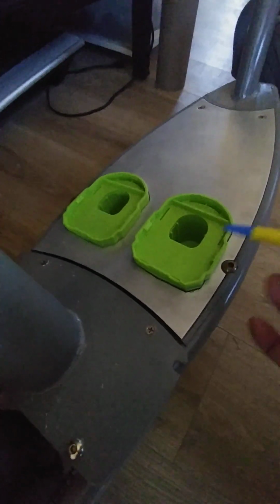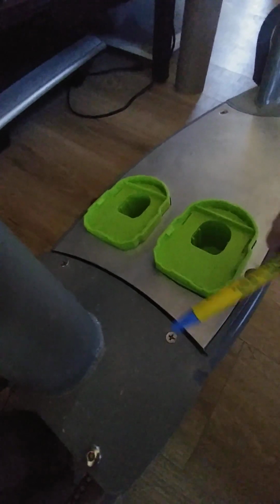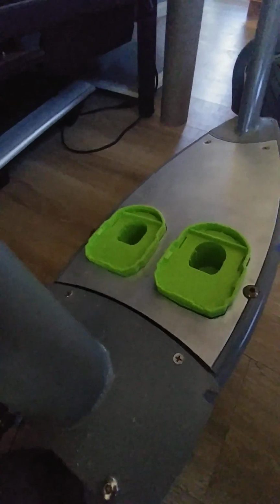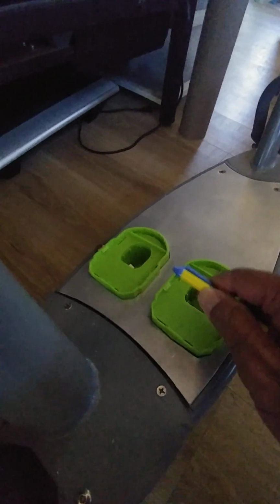There are so many other ways that you can cut them. I could have put this on my CNC machine and designed the geometry on CAD and then taken that into the CNC machine to create a file to do the cutting. I could have done that, but I just thought, for this project right here, the Dremel tool with the cutoff wheels was fine, and it didn't take me that long to do this. You just got to be careful when you cut these things that you do it in sections, boom, boom, boom.